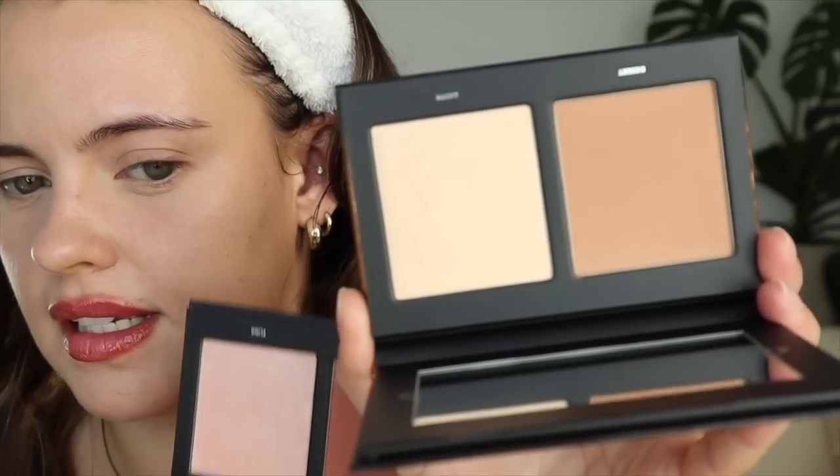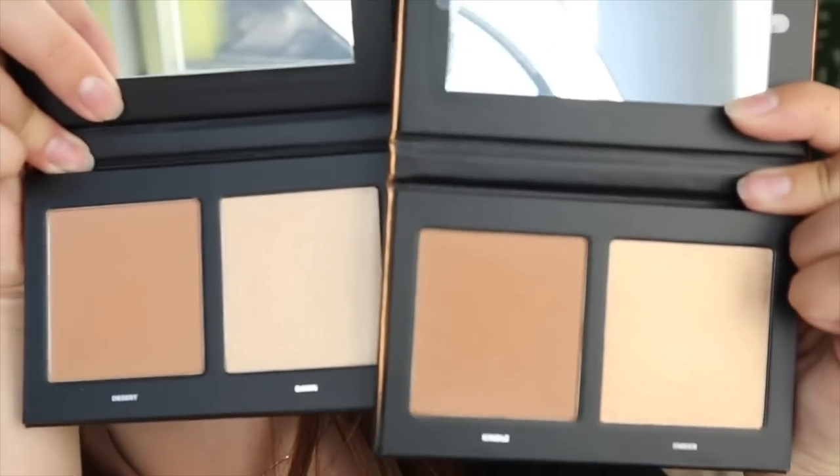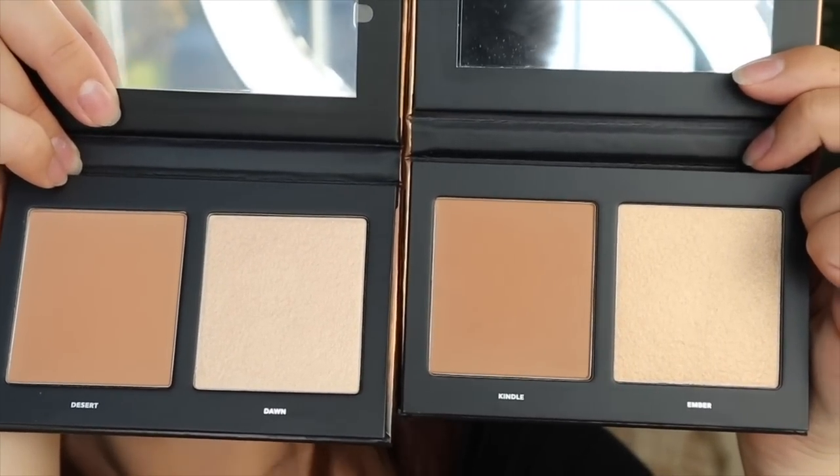It's been probably around 10 minutes that my lips have been burning. House Labs recently came out with these duos — they have some bronzer-highlighter duos and some blush-and-highlighter duos. The packaging looks exactly like Deck of Scarlet's packaging — like identical; I wouldn't be able to tell the difference. They do have more shades; they just sent the ones that cater to my skin tone. Here are the two bronzer duos.